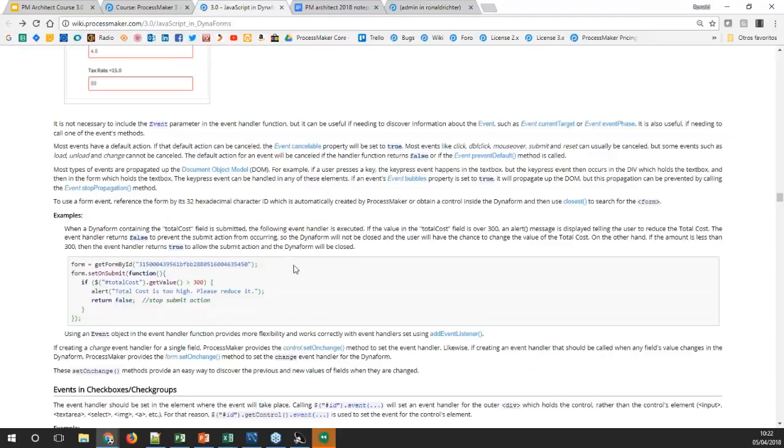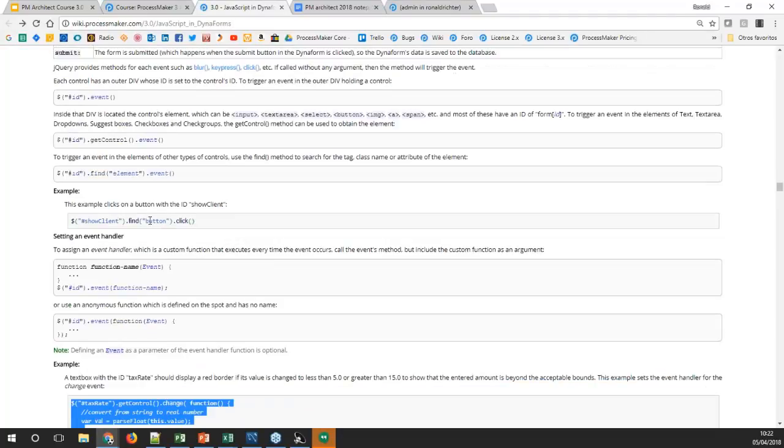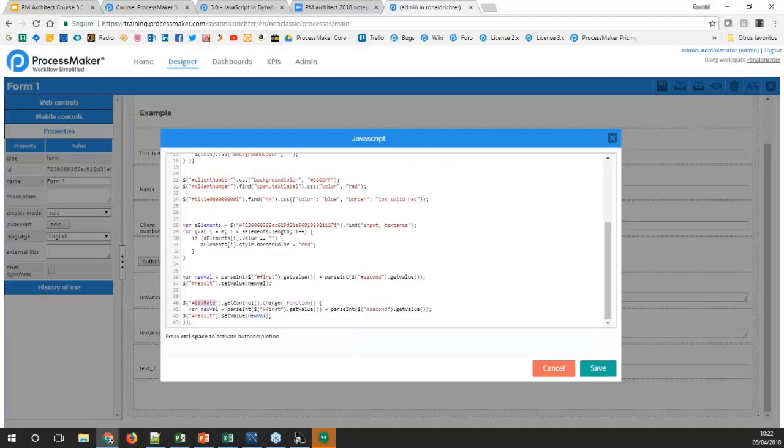We're going to change this, and we're going to use, for instance, this example. Click. Like that. And let's put something like calculate.